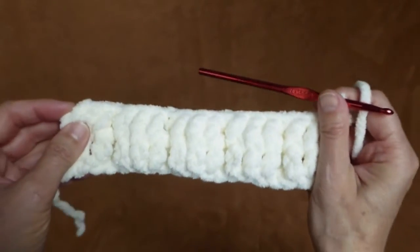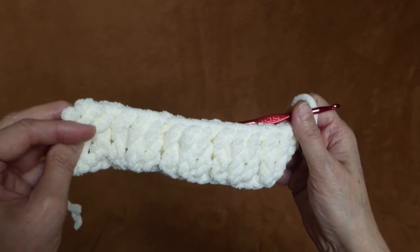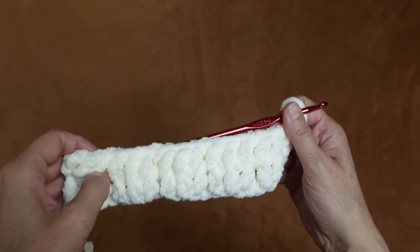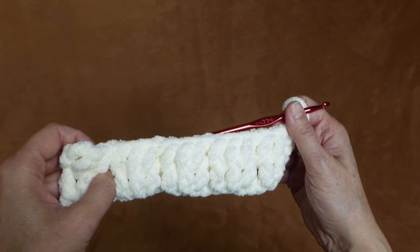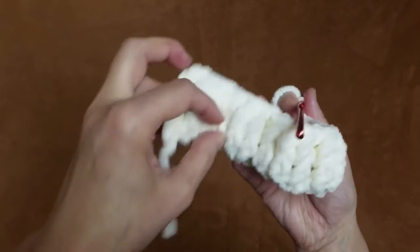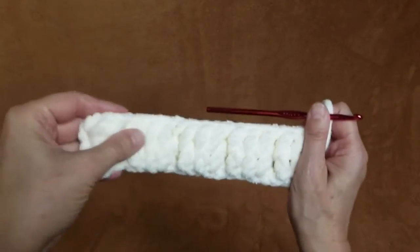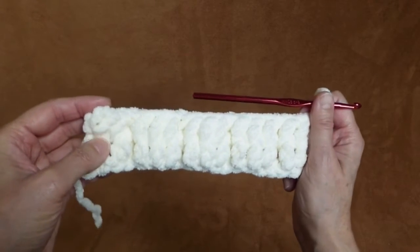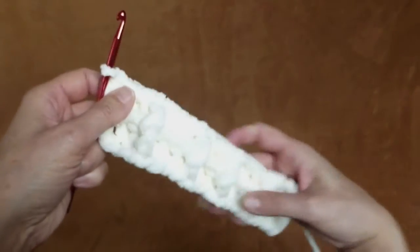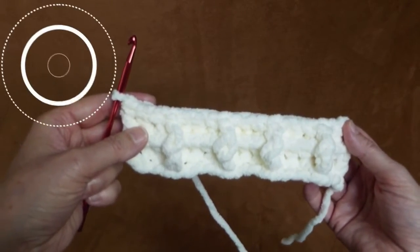So now imagine if you're working, like I said, with 40 stitches or 60, let me see, 64 plus 3, 67 stitches, then you have to do these repeats several more times. I have only 4 repeats in here, okay? And now we will turn around and look how it looks. It's starting to look perfect, right?